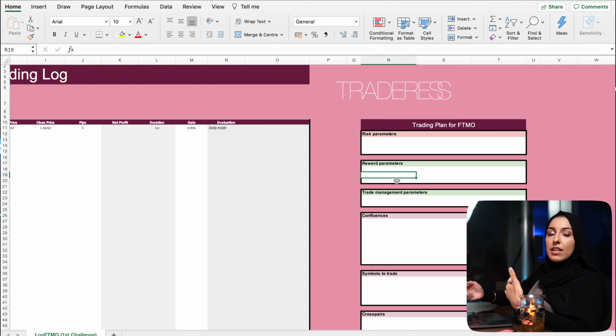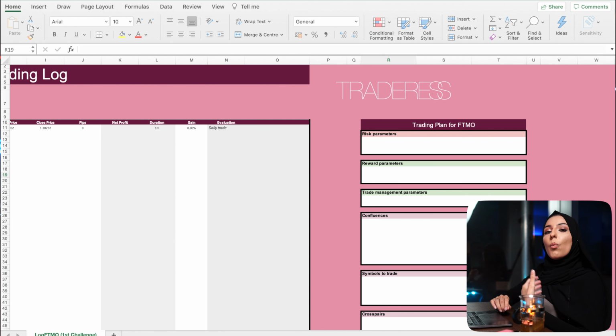So have a goal in mind. How many pips do you want to catch in that week? How much percentage growth do you want to have for the week? How much do you want to actually make sure, oh, you know what? Minimum, I want 5% on one trade, or minimum, I want 1% on one trade. Whatever it may be, highlight it in this reward parameters so that you know before you even started the week of trading, you know what you're going to be closing your trades off at in that reward parameters section.